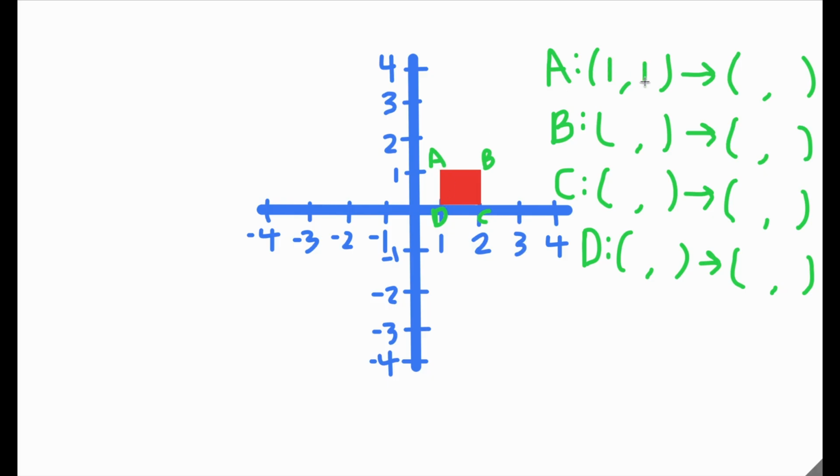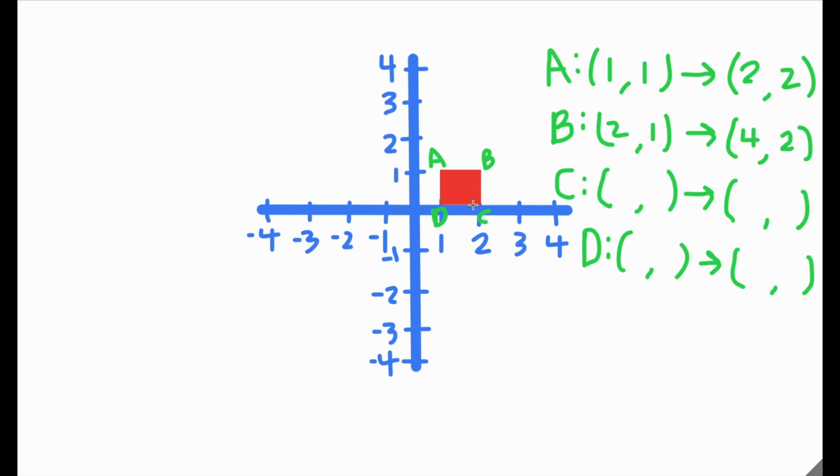When we're scaling something up or down by a factor, we simply multiply all of the coordinates in the point by that factor. So like I said, if we're scaling it up by a factor of 2, then I multiply each of these by 2. So 1 becomes 2 and 1 becomes 2. Pretty easy. Let's go on to B. It looks like B is at 2, 1. So let's write that down. That's 2, 1, and if we multiply them both by 2, that becomes 4, 2.